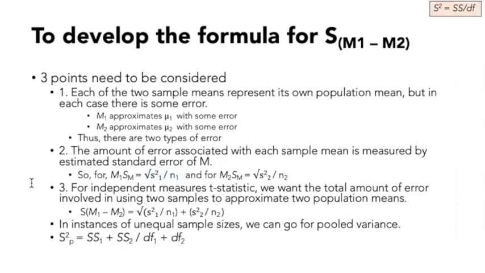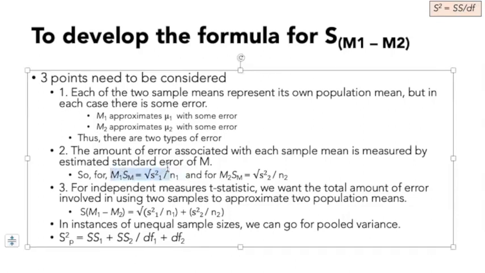But don't worry, now I'll take you through an example. Once we go through the example, it will be clear to you how to calculate variance and all of that as well. So this is the estimated standard error of M1. Now, very similar to that, we are going to calculate the estimated standard error for M2 as well. Once again, the same formula, but for group 2. So variance of group 2 divided by the number of cases in that particular group.